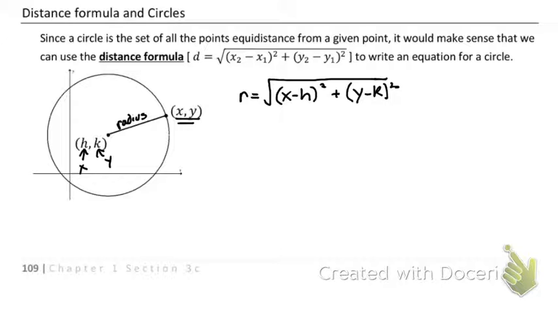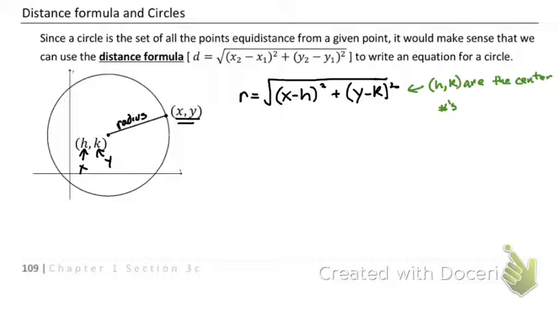Now for this formula, our x and y will remain. However, I will point out that h and k are the center of your circle. H and k are the center x and y values. So these will always be numbers, or for the most part, these will be numbers. These will be like 3 and 4. Our x and y will be our variable. Our h and k are representations of numbers that we'd either find or know in the problem. Now, that comes from the distance formula.